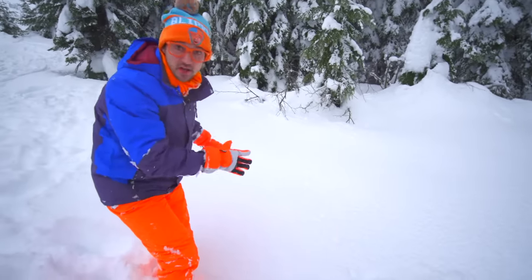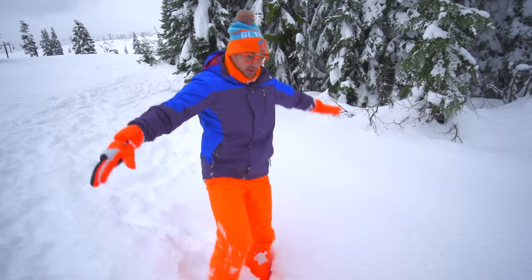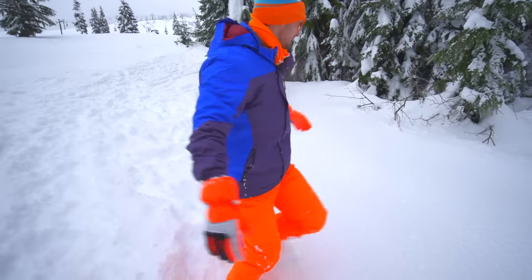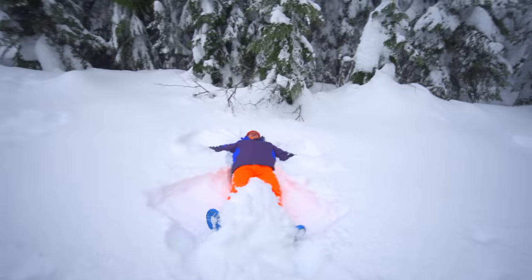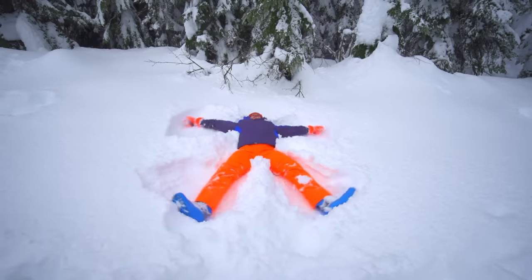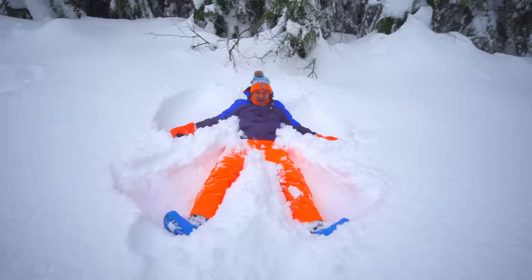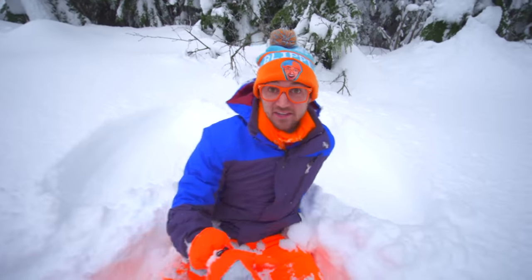I'm gonna jump in the snow. I'm gonna go like this with my arms. And I'm gonna go like this with my legs. And it will make an angel. Ready? Okay, I think you can see it now. Watch, I'll move, and then you can see the angel.